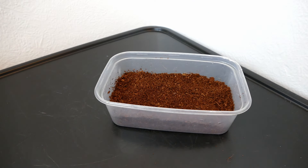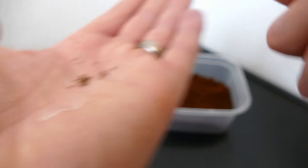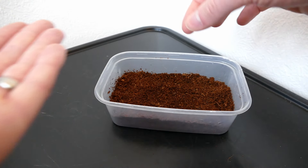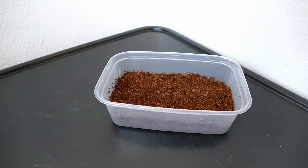I've got a nice smooth layer now. I'm just going to sprinkle the seeds on top - it's quite difficult to do as the seeds are really, really quite small. You can see them there on my palm. They quite easily stick to your finger, so I'm just going to do that and gently sprinkle them over the surface, making sure they are on the surface of the compost and not buried, as they will need that light exposure to germinate properly. So that's the seeds all sown.